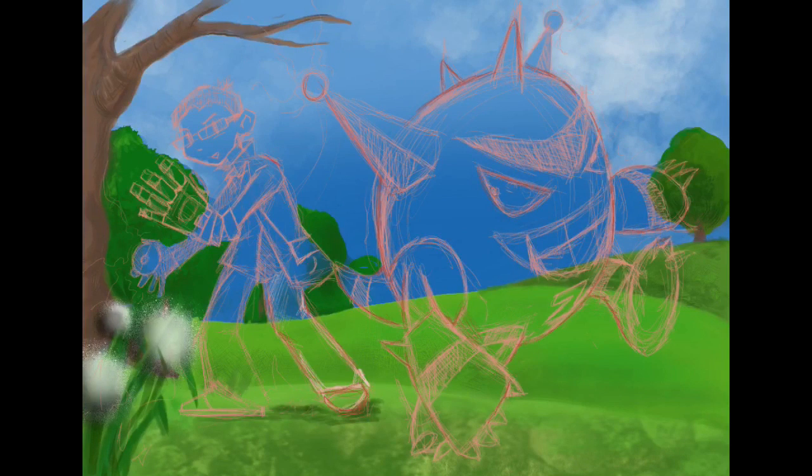So here we go. Let's keep bringing up the sketch, bringing it back, just to check it. And as you can see, I'm putting dandelions in the foreground, adding a bit more shading. I like using a layer of black for the shading, and then what I'll do is I'll knock down the opacity by a certain percentage. And now I'm doing my lines, black bold lines.